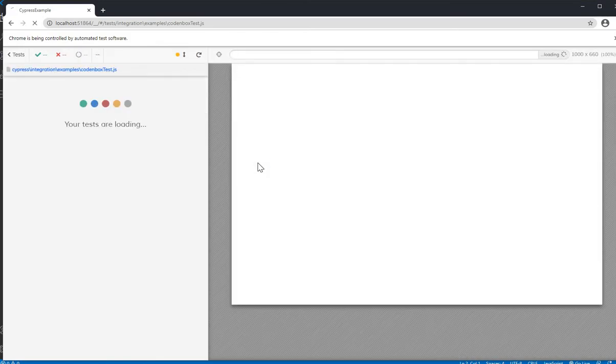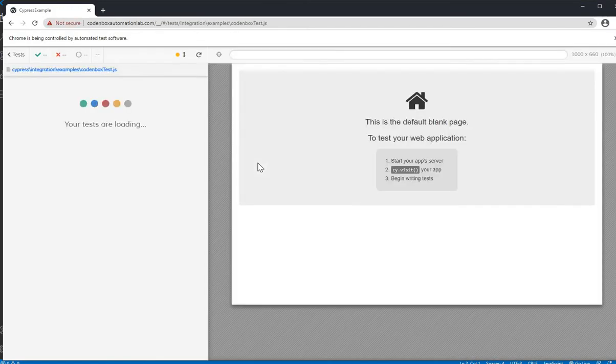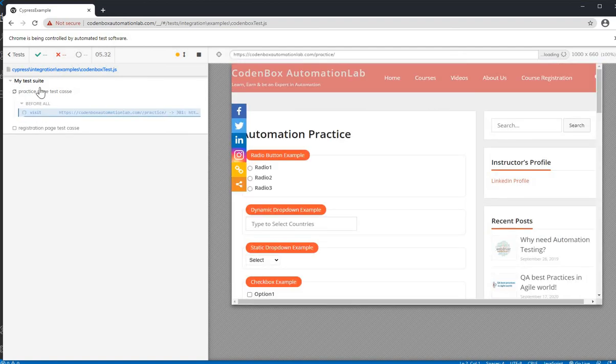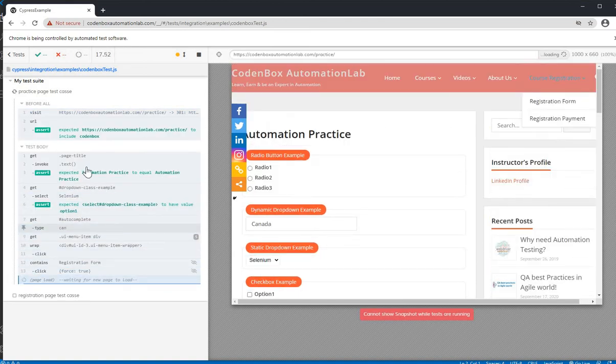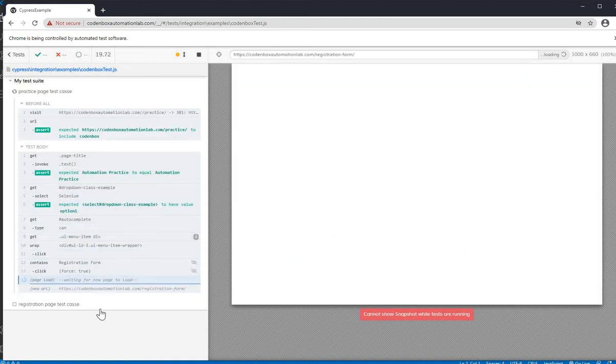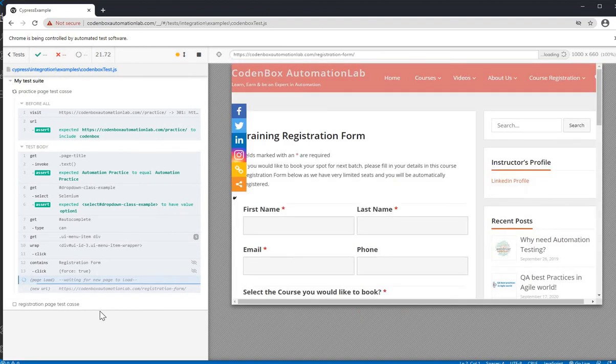Let's run it. You can see this is our first test case, practice page test case, loading the page using the before hook method. Here we go. All the steps and scenarios pass, and then it moved to the registration page.